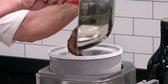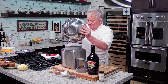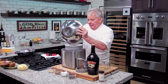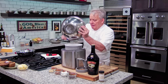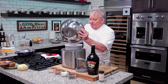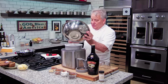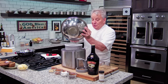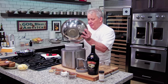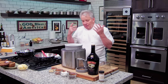And the bowl, then I just put stuff in it. Now I can't show you, but I am going to show you in a minute. Just give me 1 second. There's a bowl, then you put it in your freezer. Now, I was watching a year or two ago, because in a restaurant we had a commercial Italian ice cream making machine, a huge machine with a compressor and all that. But I was looking for machines that you guys could use at home. And I watched a lot of different reviews of expensive and less expensive machines, and I found this to be the most reasonable machine.